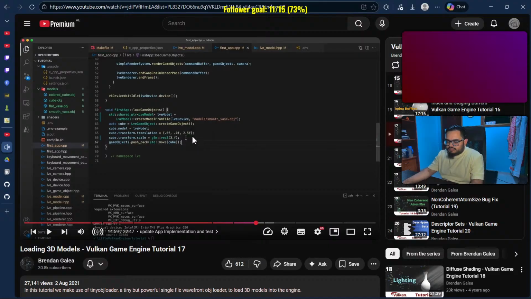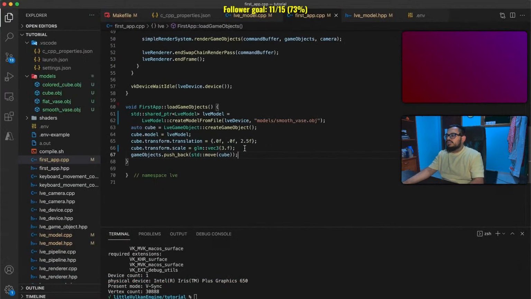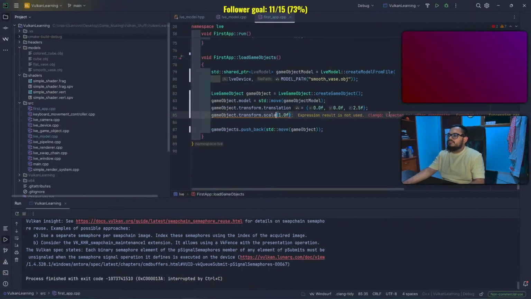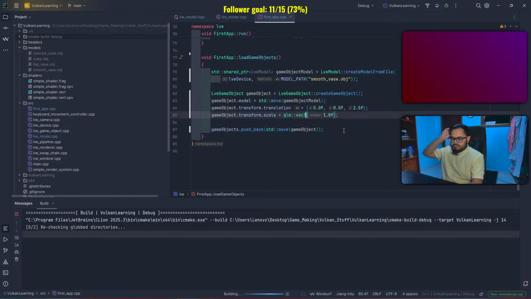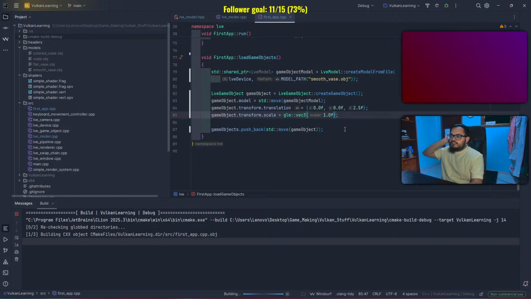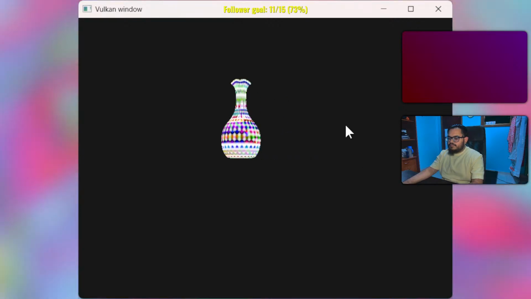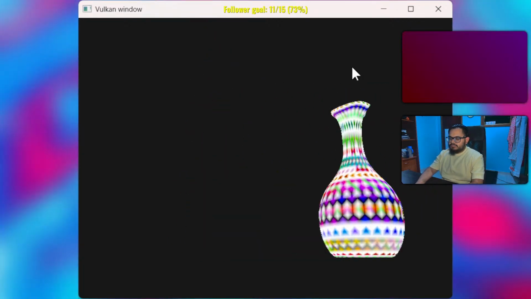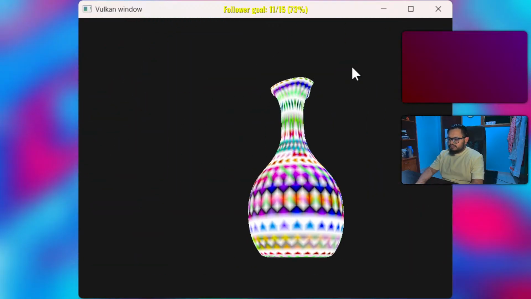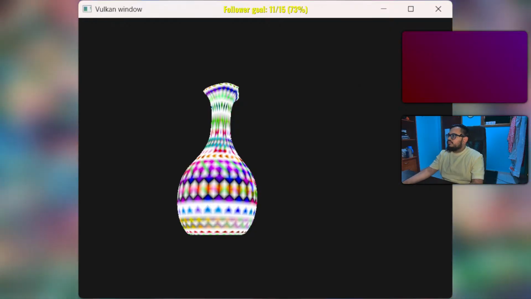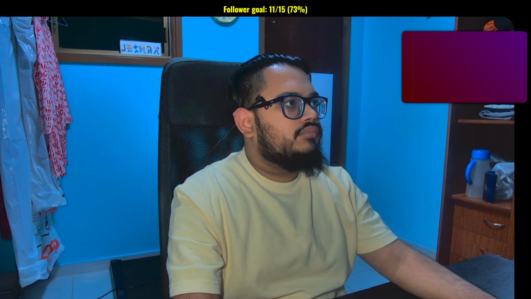With a multiplier. Okay, I just need over 3. GLM vec3.